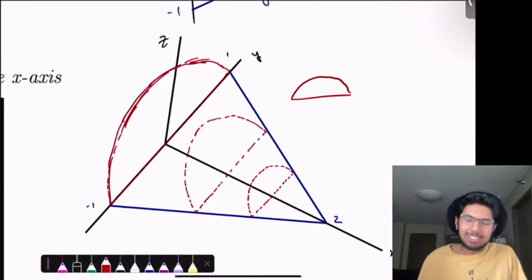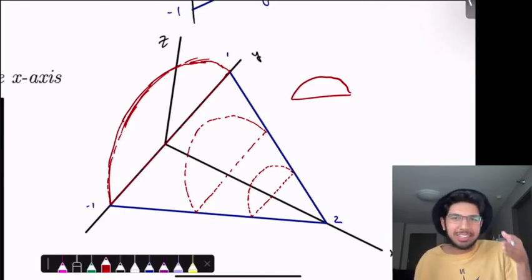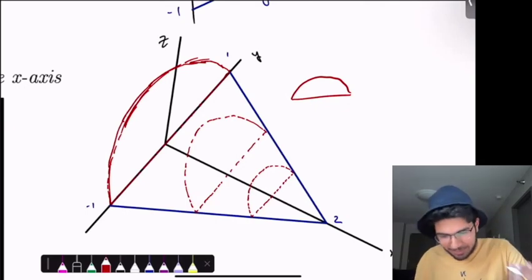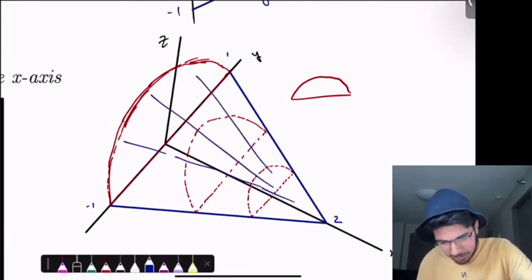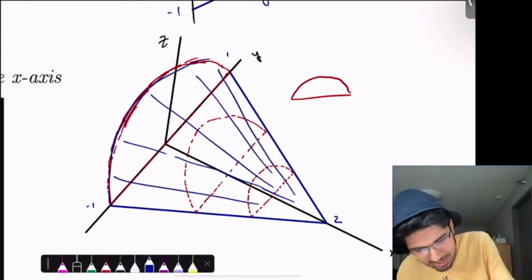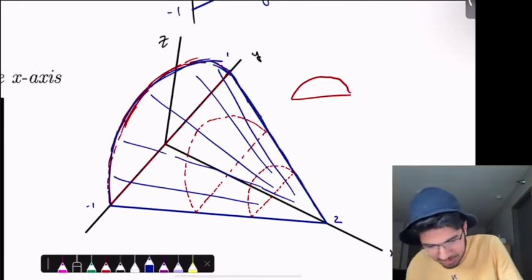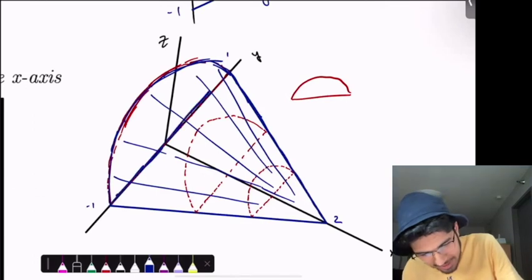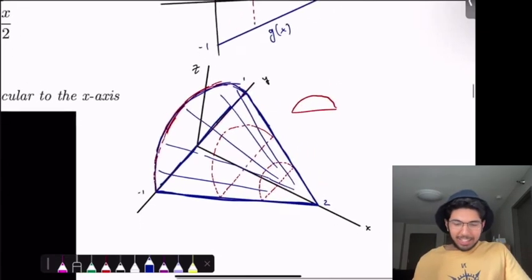And now we can start to draw lines to describe the figure, except it's a little bit harder now because with the squares we had the corners to go along. Here it's a curved surface, so we can draw these lines which will hopefully indicate curvature. But really these furthest blue lines are what's really describing the figure. Something like that.